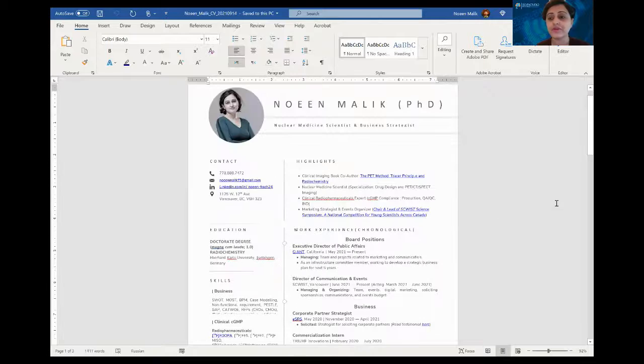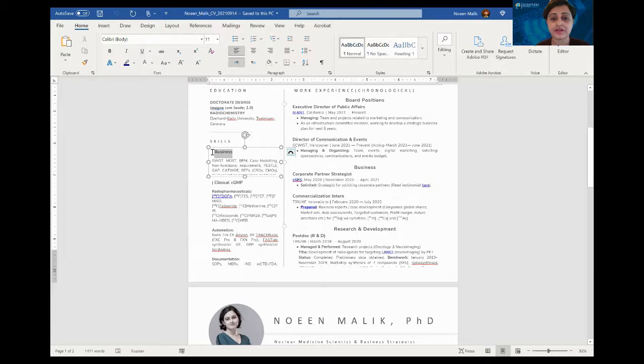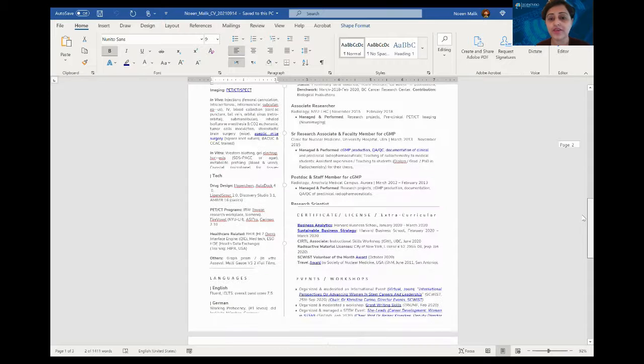And then I have separated my skills. I have separated my business skills, and highlighted my GMP skills. If you go down, you can even add your certificates, events and workshops you have organized, and your languages.